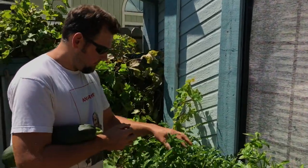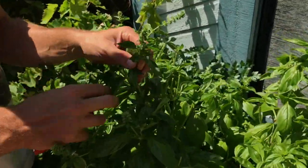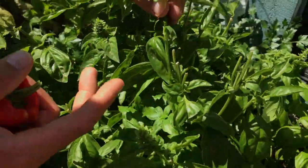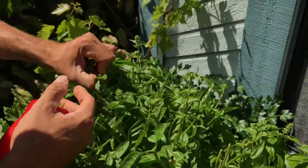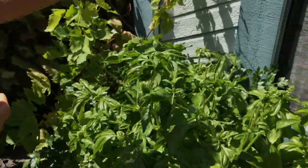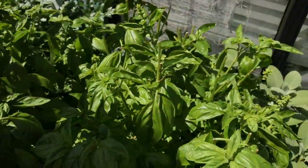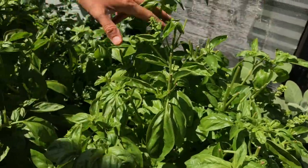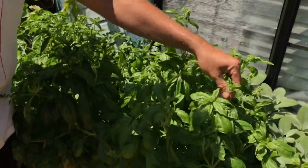So I don't know if you guys know this about basil. You don't want to have these guys bolting like this, because the leaves will just go to seed. So what we'll do is we'll come out here and we'll prune all these off. We've done this, I don't know, 4 or 5 times this year, and the basil plant will keep growing. Yeah, we can see where we cut them. It'll keep growing new leaves instead of growing seeds. So you always want to come out and prune your basil plants to keep them growing through the season.